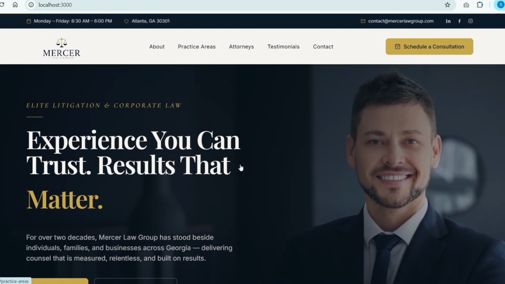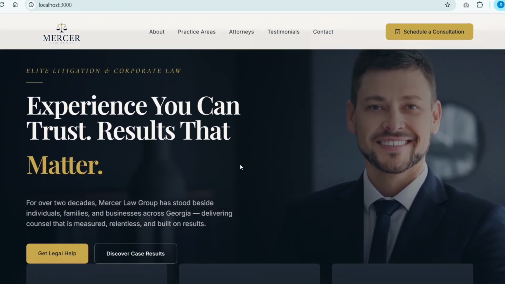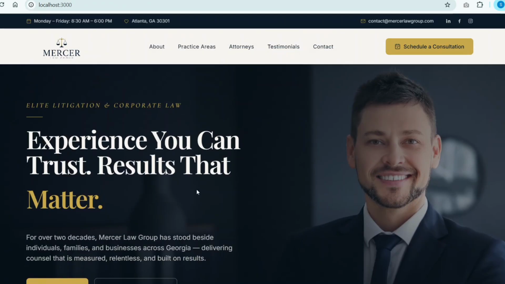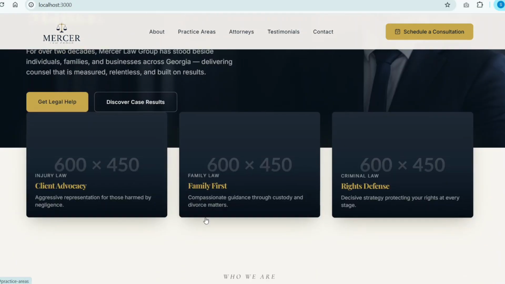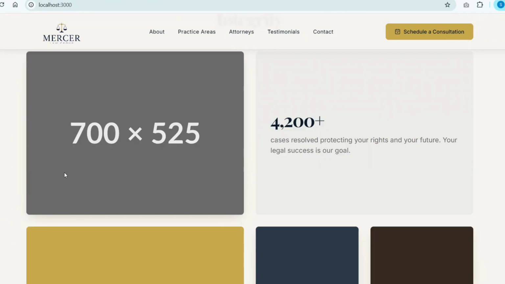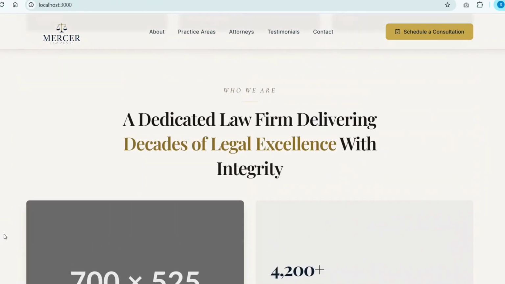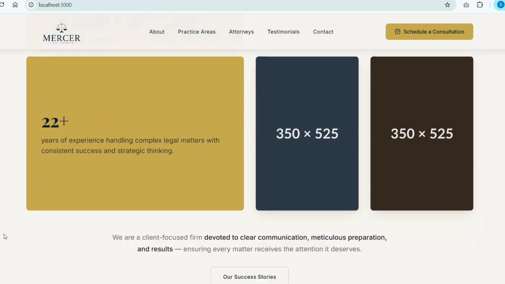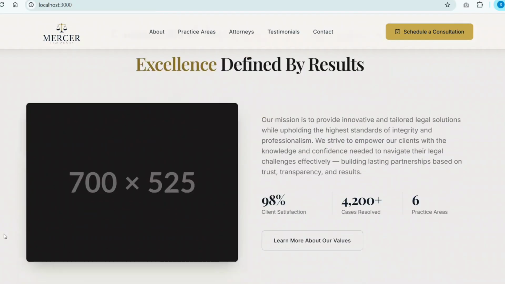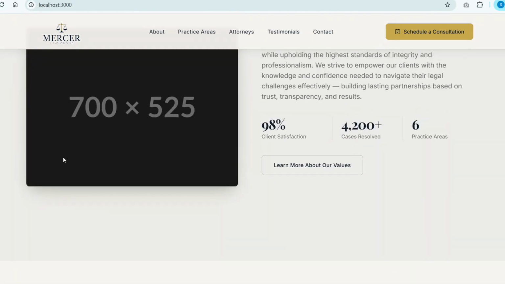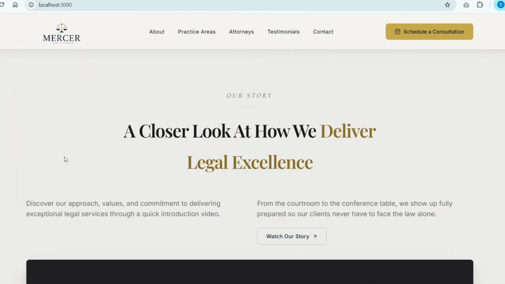Okay, so I've just refreshed this site, and as you can see, it's really good actually. Yeah, the logo's still not perfect. Maybe I'll go another couple of iterations. Let's see. But yeah, it's much better than what we had earlier. So this is the content that it has come up with. There are some placeholders for some new images, some placeholders here. Whatever content we are going to have to add here, we can add. And yeah, take a look at the site. It's so much better than what we had earlier. Okay, the website creation is pretty much done. And so this is how you create a website.